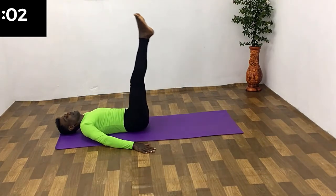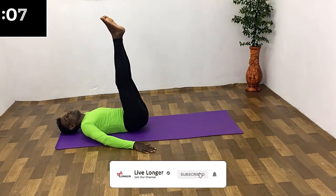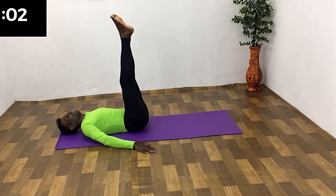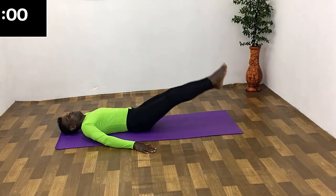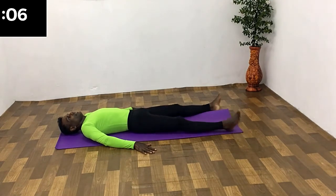Raise the legs while breathing, holding the breath. Down the legs while breathing out. All the way up breathing, holding the breath. All the way down breathing out. 10 second rest. Rest with shaking your legs to relax your leg muscles and get ready for the next.